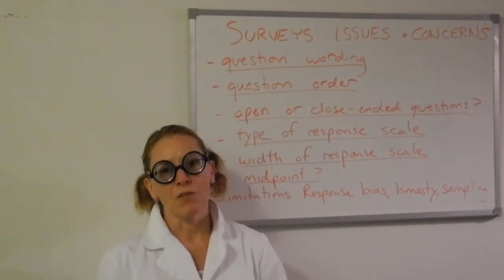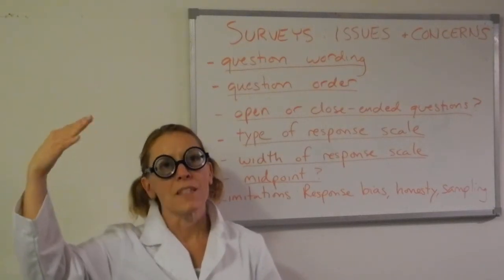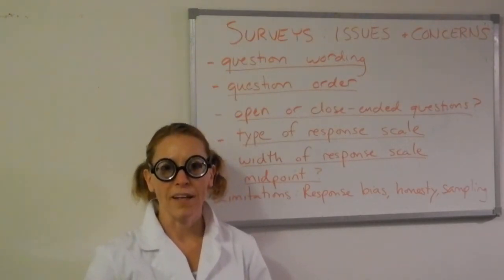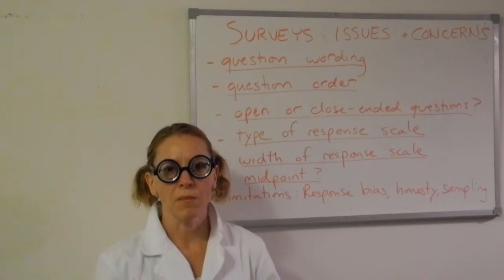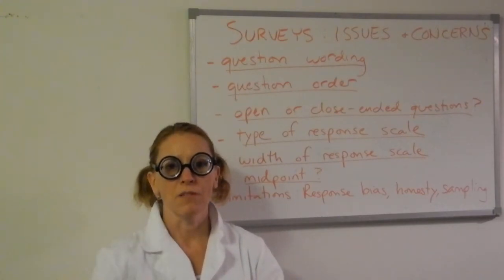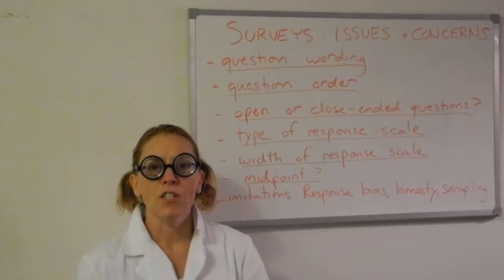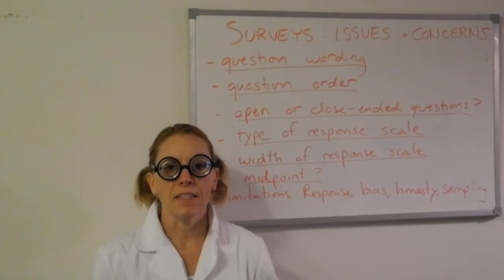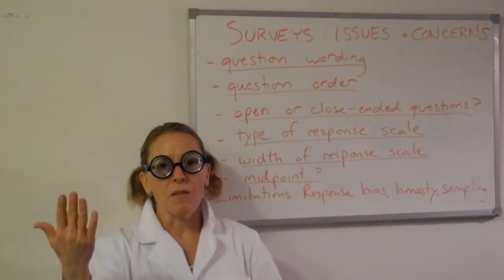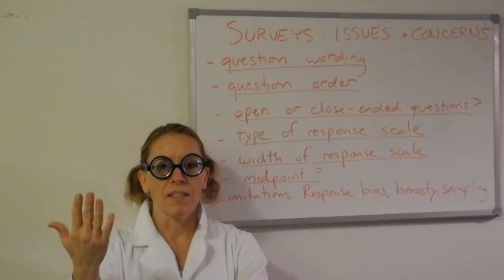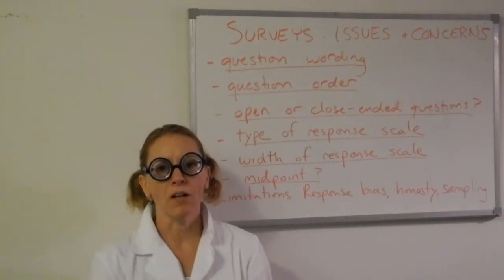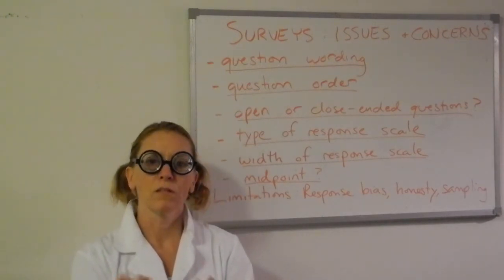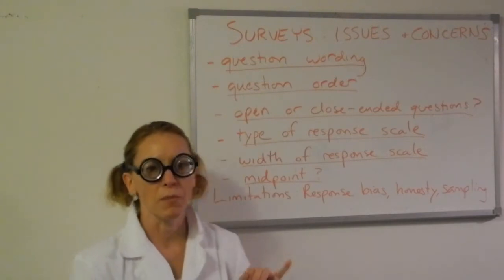Participants always have the right to refuse to answer any question, but you want to be systematic in the way that you put your items, because you don't want to shock them right away or upset them or change their mood in any way that's going to influence future items. And it's the same thing with scales too. Even if you're not creating your own items, if you're using Rosenberg's self-esteem scale and an anxiety scale, which one do you put first? If you put the self-esteem scale first, that might influence how they respond to the anxiety scale, and vice versa. So you need to think about those types of issues even if you're using other people's surveys. Which one goes first? So order is extremely important.